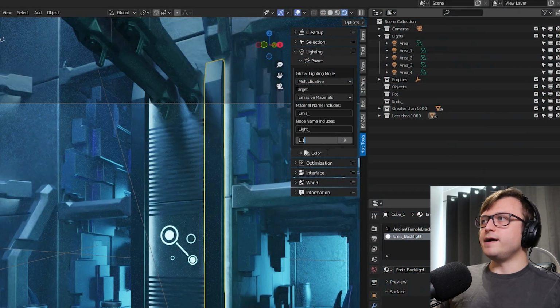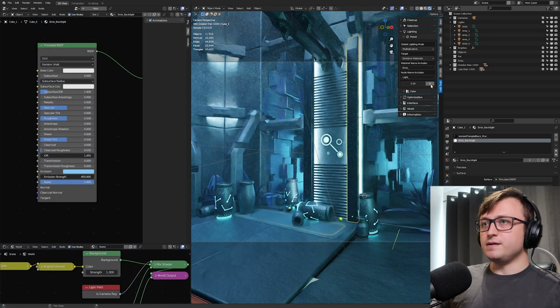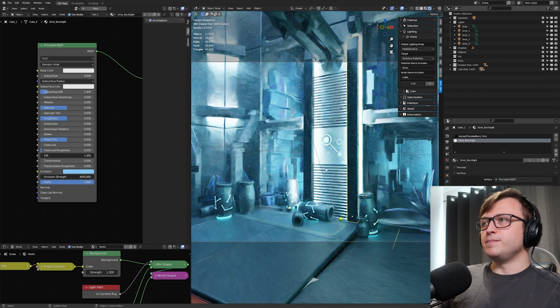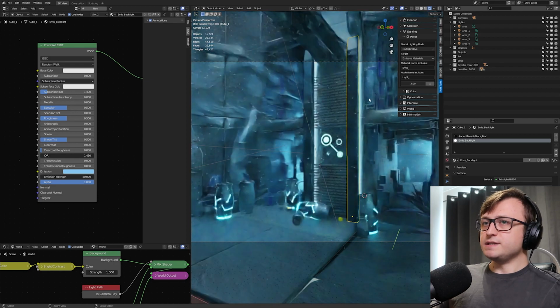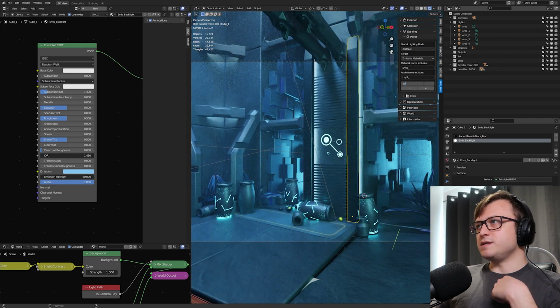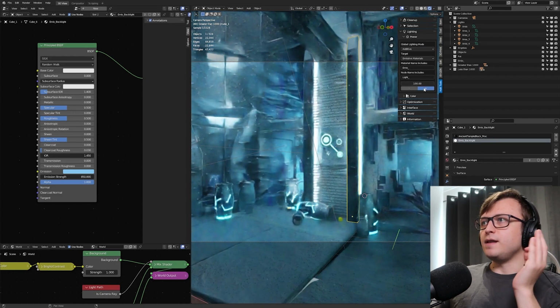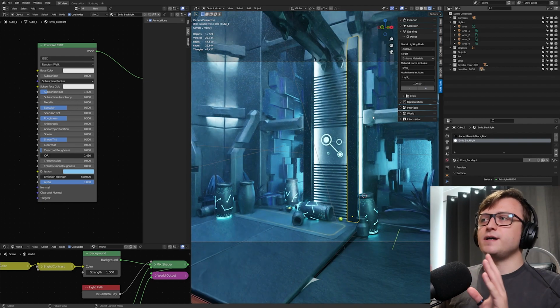So now, if I set this to maybe 3, then press the X button to multiply, notice that if you take a look at the emission strength value down here, it's going to increase that value. And then back in the scene, we can see the effects of this. And again, of course, if I reset this, we have both the additive and the multiplicative values. So let me set this to 100. I can now add light and subtract it from the emissive materials all at once inside of the 3D scene.